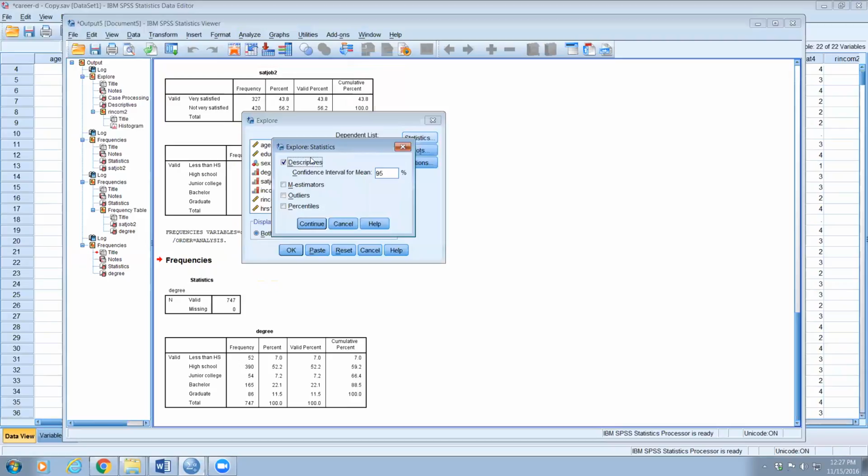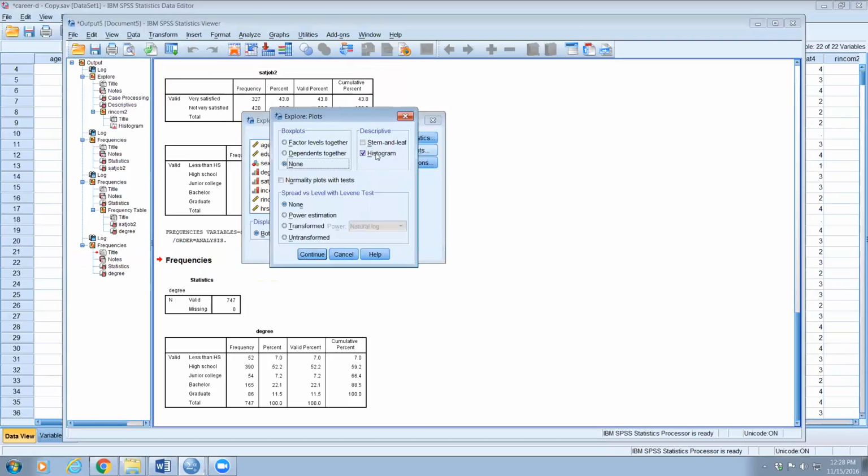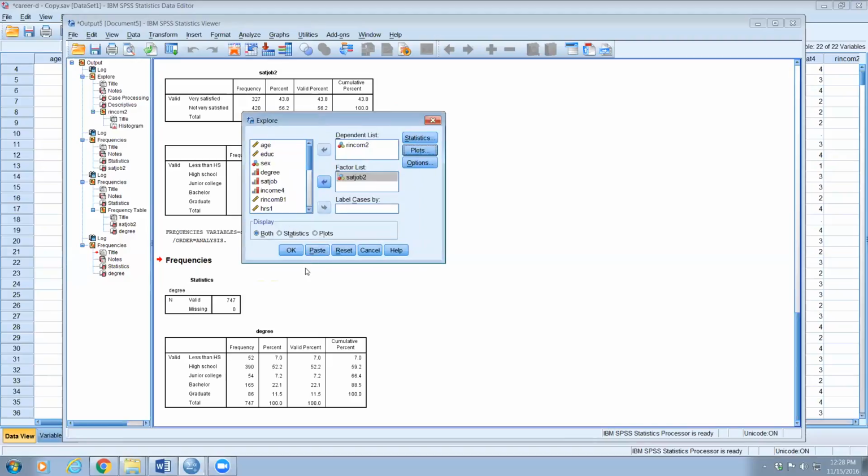We're going to choose descriptive stats here, and for plots we're going to choose factor levels together and stem and leaf chart, not the histogram this time. If you want, you can also have the histogram, but we don't need it right now. So we're going to continue here and say okay.